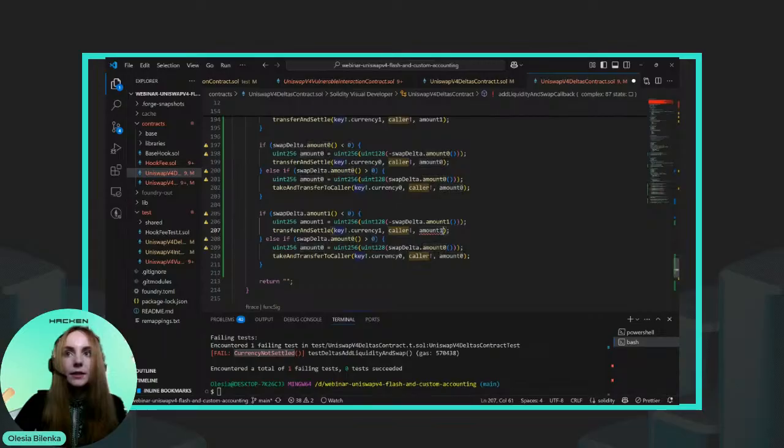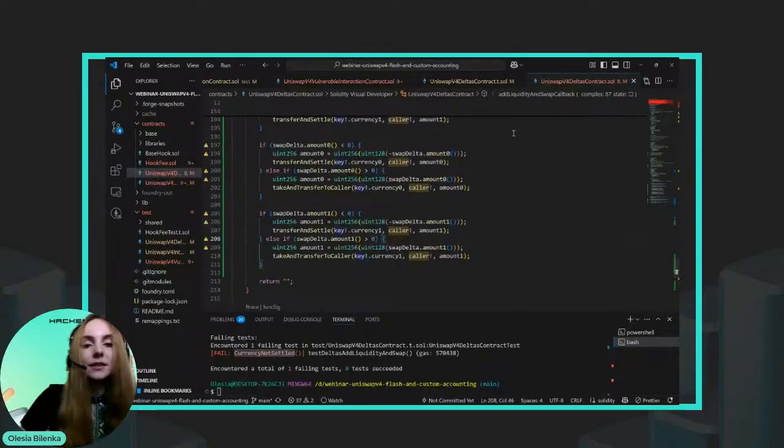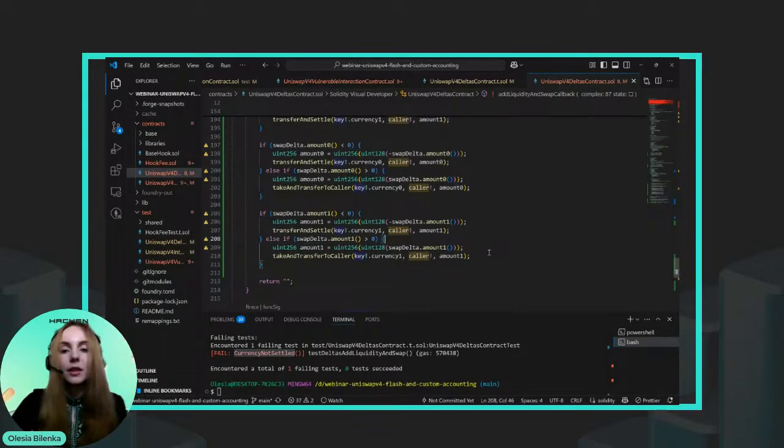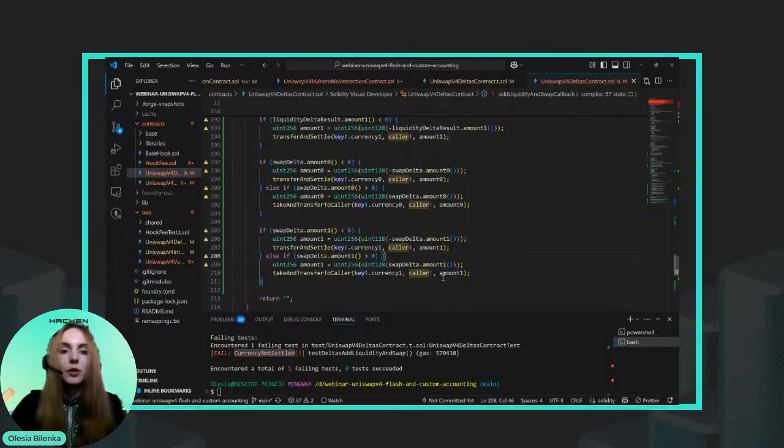You may notice that we are using a lot of if-else logic here, and we could refactor this into a more elegant, more generalized way, but the purpose of this webinar is to make everything as simple as possible. And once you are comfortable with deltas, you may refactor this to make it much clearer and much more generalized.